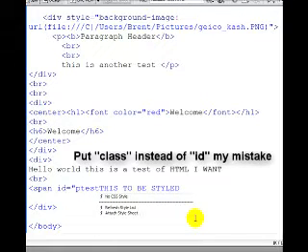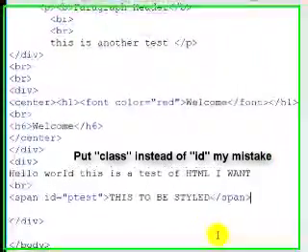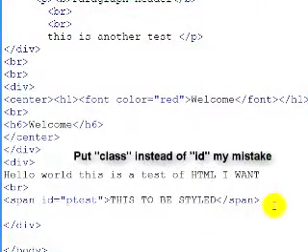It doesn't necessarily have to be anything, but it's usually all one word, all connected, with no spaces, but it can be whatever you want. Then close that, go over here and do slash span.